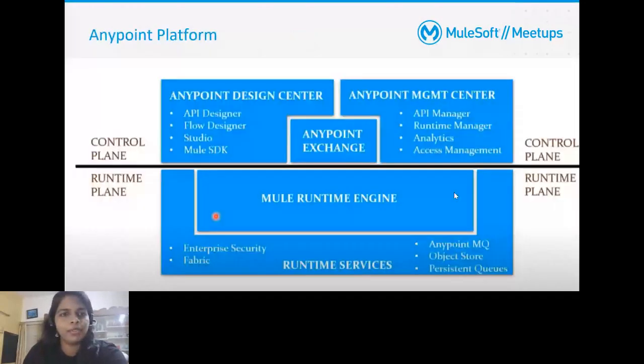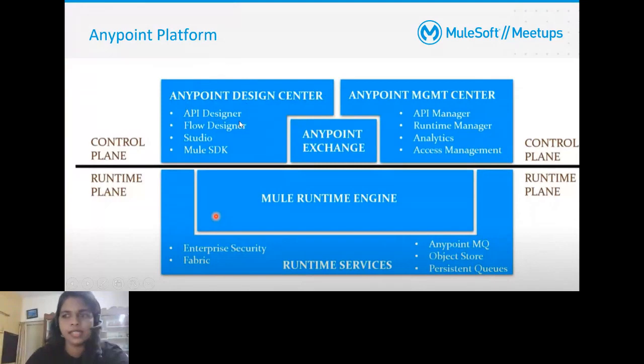In the Anypoint Platform, we have a few components: Anypoint Design Center, Anypoint Management Center, Anypoint Exchange, and Mule Runtime Engine. The first component is Anypoint Design Center. In this, we have API Designer, Flow Designer, Studio, and Mule SDK. API Designer helps us design APIs and create RAMLs.